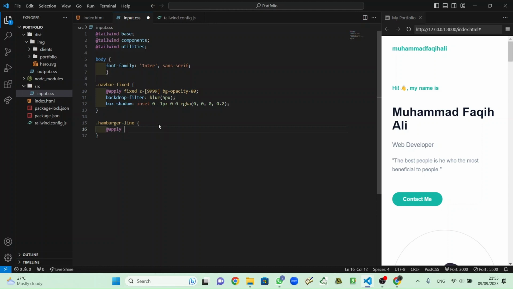Apply width, just 30px, height 2px. Okay, we forgot to put it here.